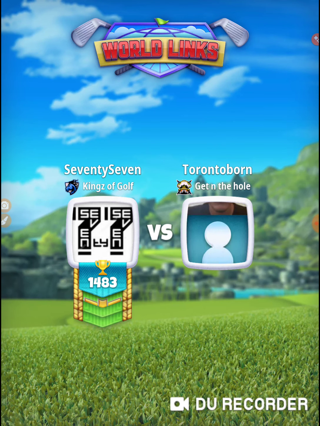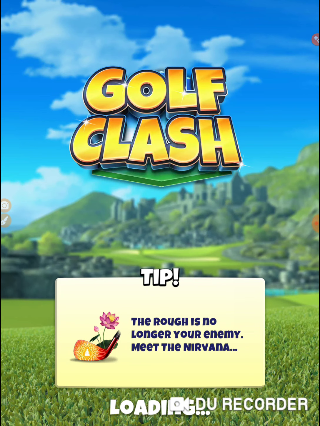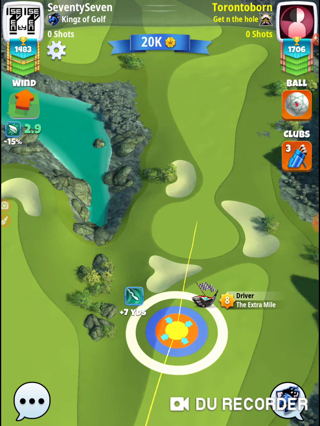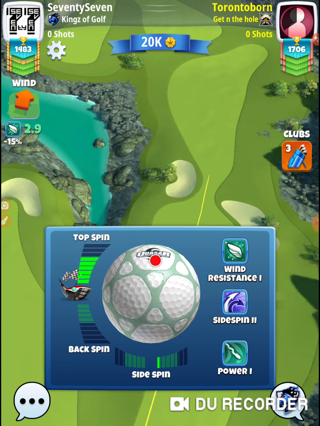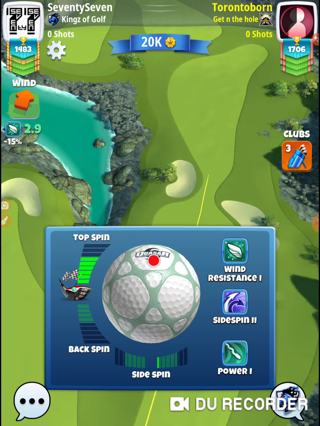Hole 6, par 5. Let's see what we got here. Hole 6. I've seen a couple of these holes, but I haven't seen this one. I don't know where the green is. My opponent must know where the green's at.